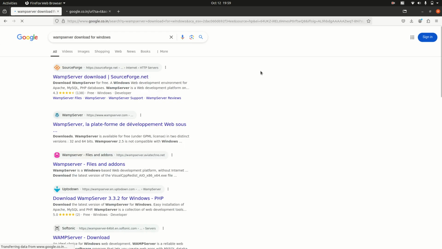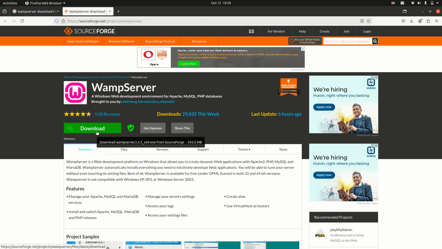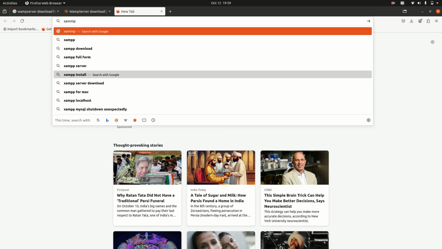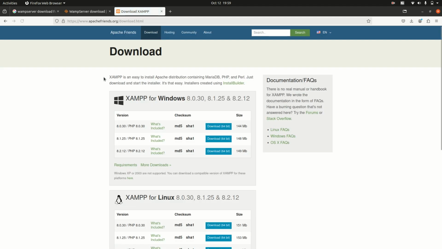If you go to this link, you can easily download the software, and the steps for installing it are the same as for any other software on Windows. There is also an alternate option called XAMPP download. You can also use it for Windows. You install it from this link, just by clicking next, the same way as any other software can be installed on Windows.